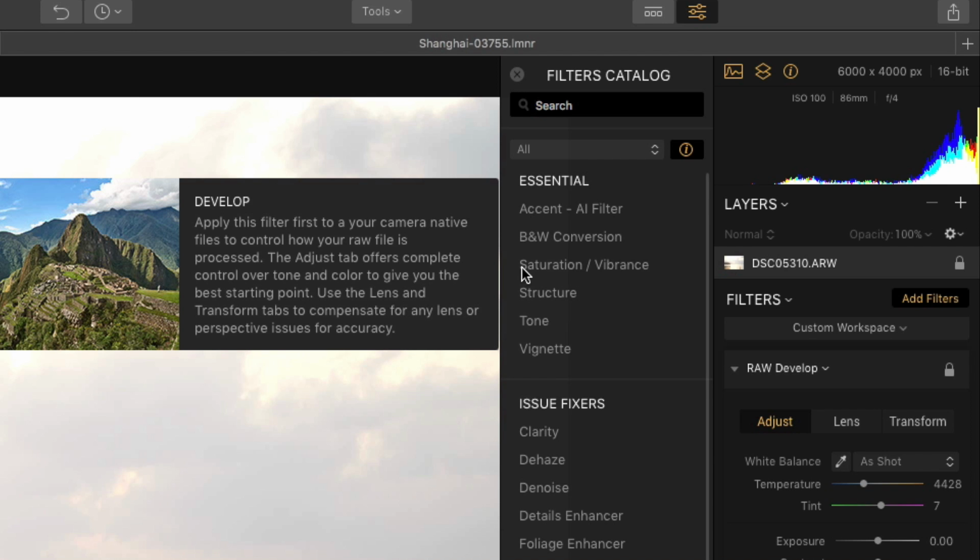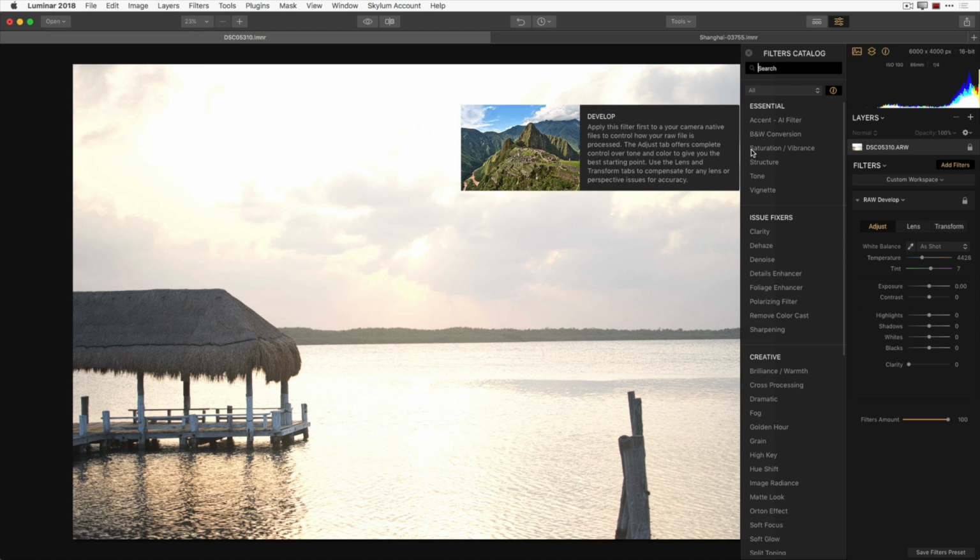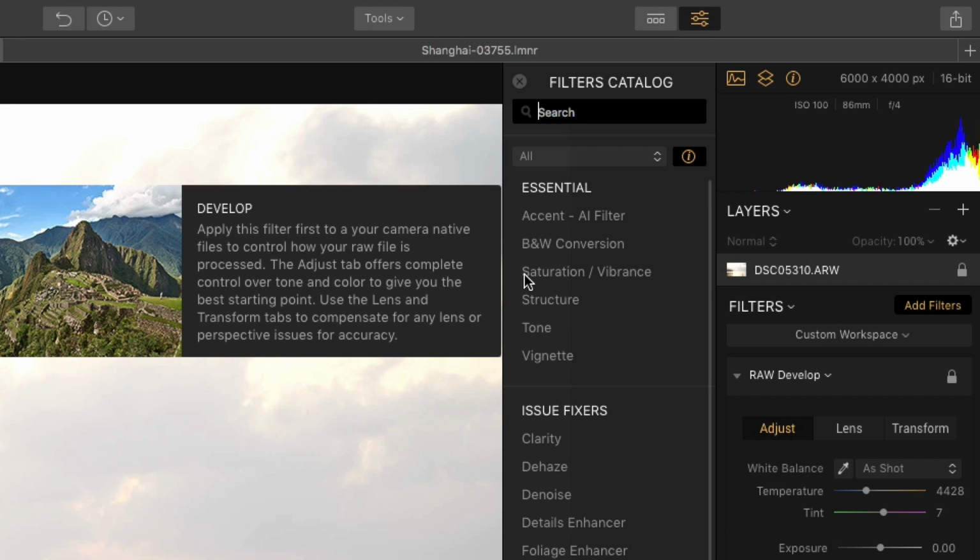However, many of the techniques I'm showing you will work with the Develop filter, just like they work with Raw Develop. Just a raw image has more data to recover, so a lot of times you can recover a horrible image like this one that I took to something that's a little bit better. So now that we've applied the filter, we're ready to start our work.